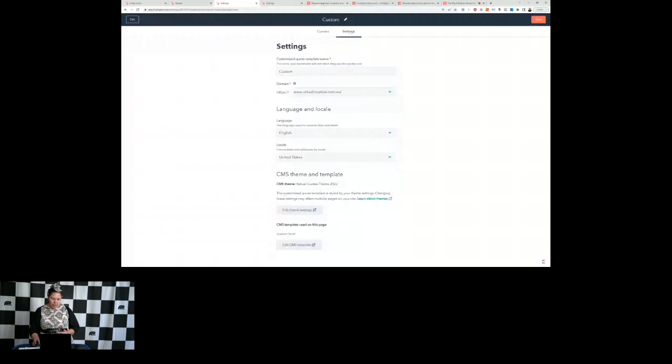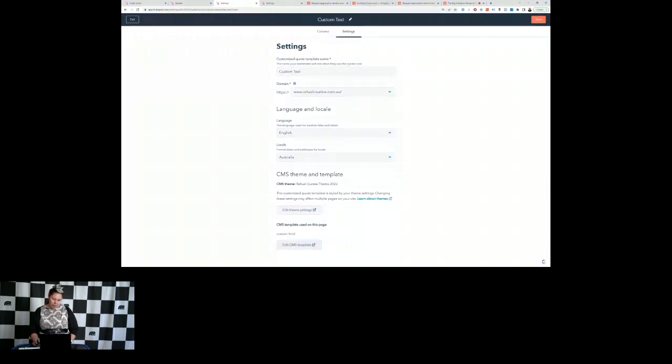See if there are any other settings. All right, well, we're just going to call this a custom test for now. You also can set the domain for these quotes now. So we'll be using refuelcreative.com.au, but you might have a subdomain where you have them all sitting, like quotes.refuelcreative.com.au, or you might have another one in mind. The locale, we need to change this one up in this case for Australia. And this is where you can then jump in and edit the theme settings for the quotes, and also edit the CMS template here.